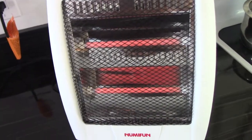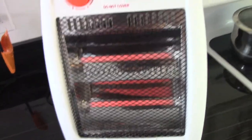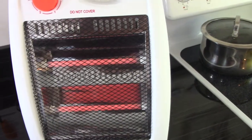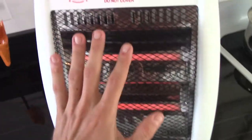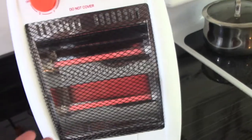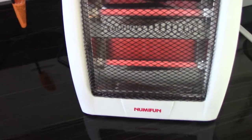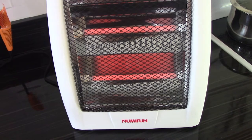Also, it's super quiet — there's no noise. Some space heaters are just loud and kind of annoying, but this space heater is incredibly quiet, there's literally no noise whatsoever. And the heat radiates outward very well and it's very quick. I turned this on probably a minute before I started this video and I'm already feeling a lot of heat from it. Super quiet, no noise.